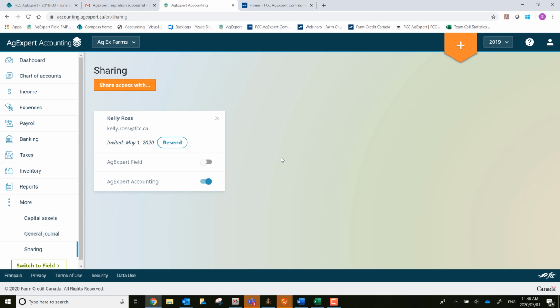So that takes us through a basic intro to doing a year end. To recap what we went over here: we went over how to add a new fiscal year in the top right hand corner. We went over processing your GST. We went over your inventory, how to update that. We also went over doing a bank reconciliation and how important that is, and how to share it with your accountant, how to make a simple adjustment entry, and then how to unshare it with your accountant.